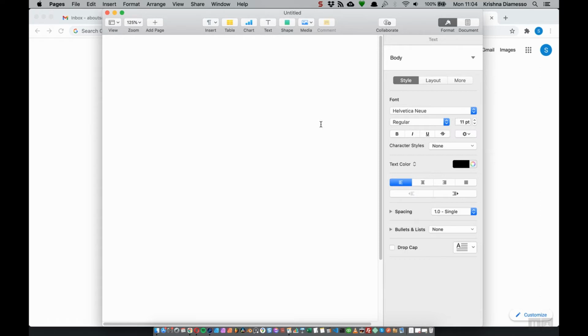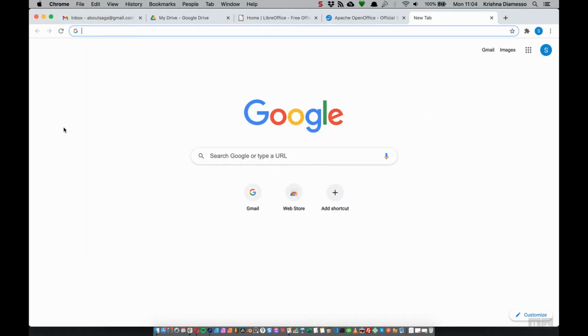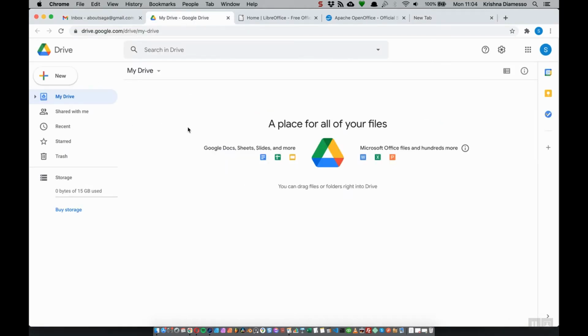So another option that I think is the best alternative, the best option for a lot of people, would be to use Google Drive. Google Drive comes with every Gmail account. It is free and basically allows you to open and work on documents that are similar to the ones on Microsoft Office. One of the two main key points of Google Drive is you can collaborate with other people on documents. If you have a document open, you can have your friends work on the document at the same time as you.